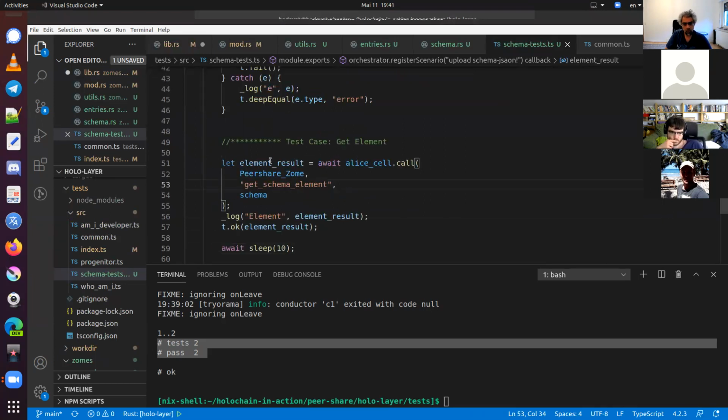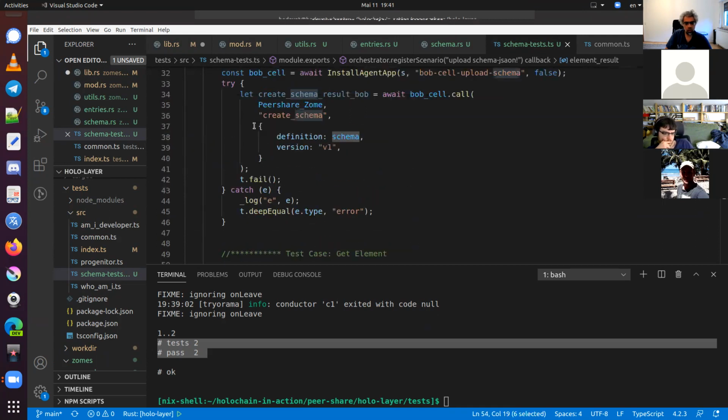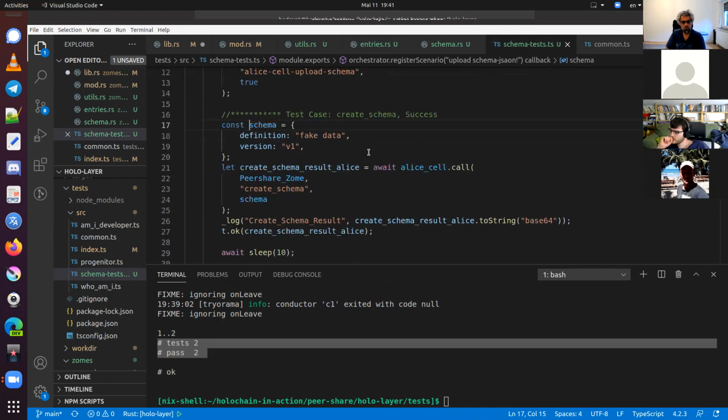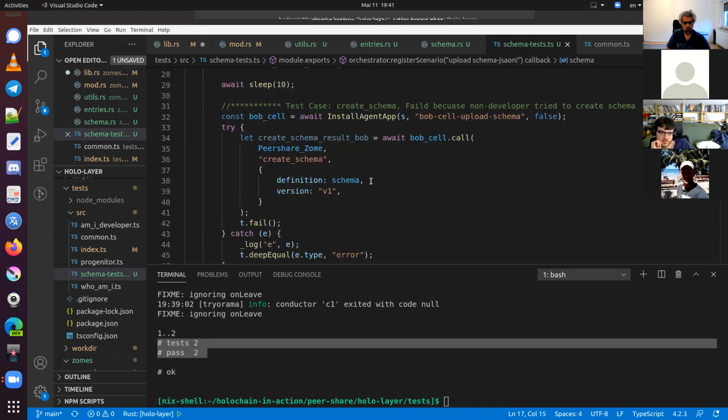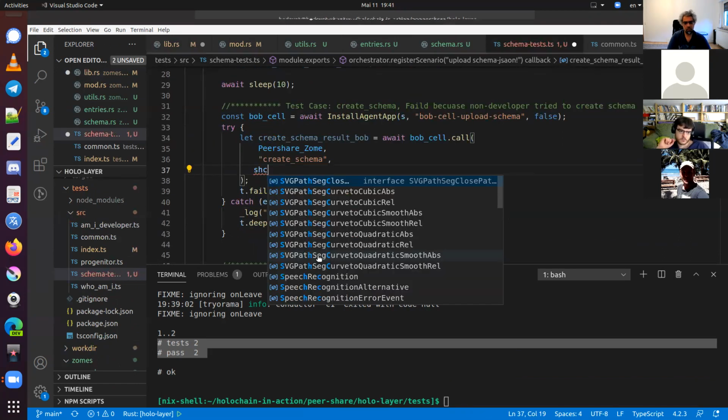So let me send the same schema. We have a schema definition version. Better to put a schema here.